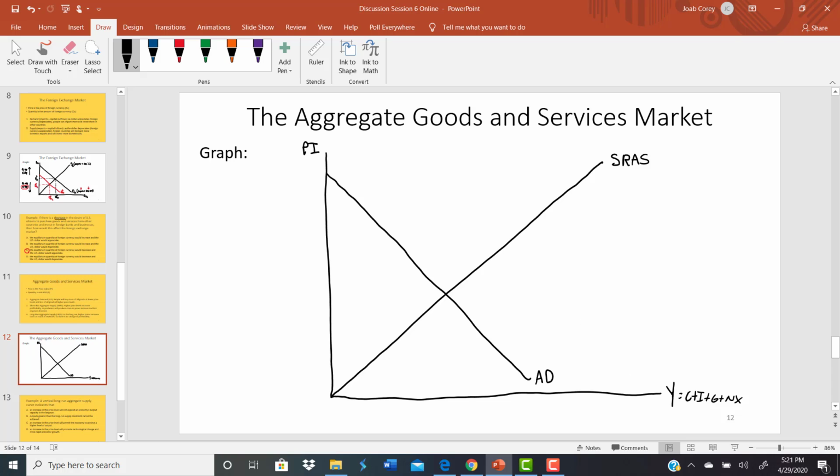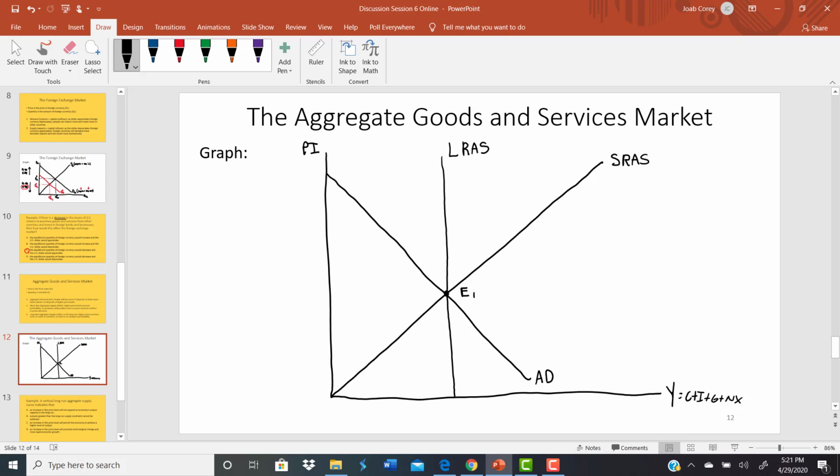Now, where those two curves intersect, that is a short run equilibrium unless the long run aggregate supply curve is also intersecting there. And if that is the case, if you have a long run aggregate supply curve that looks like this, ours is right there where those other two curves intersect. And remember, that's vertical because in the long run, that increase in prices will increase costs as much as revenues to the point where it's not going to change the profitability of the firm at all. But if all three of those curves intersect at the same point, we call that a long run equilibrium, which we abbreviate with a capital E.